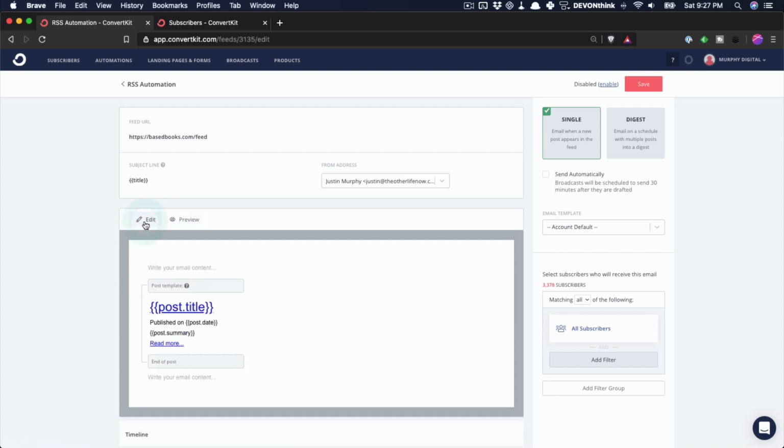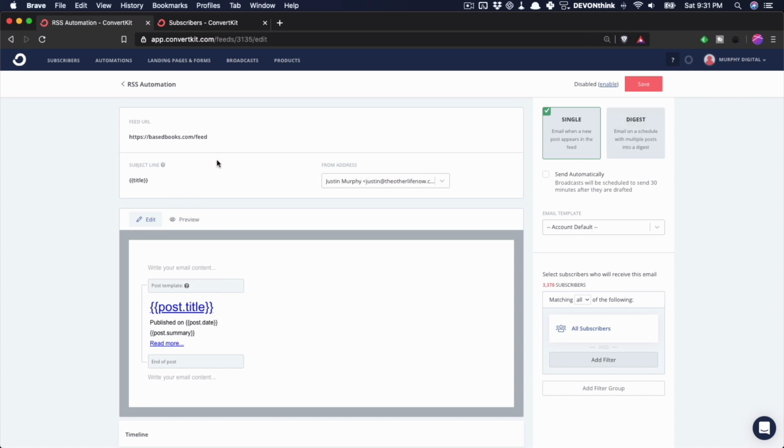Okay, but we're jumping ahead. So the way this works is that Convertkit uses what are called liquid tags. You see these terms with the curly brackets on the left and the right. That's just a liquid tag. You don't really need to know the details, but really it's like a variable. It's just a way to refer back to metadata within each of the blog posts, okay?